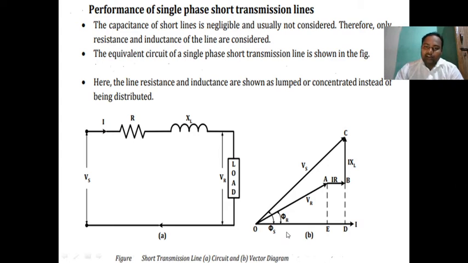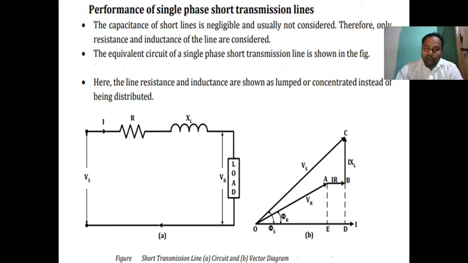Now, current I: do we draw it lagging or leading? This is Vr, the reference quantity. In the clockwise direction, current I is present, so definitely this is lagging. Every time we represent the current IR as a lagging quantity. Why? Because all the loads we use are inductive loads. Inductive loads definitely mean a lagging power factor. In the case of a capacitive load, we represent a leading power factor. But all electrical loads we use are lagging, meaning inductive loads.